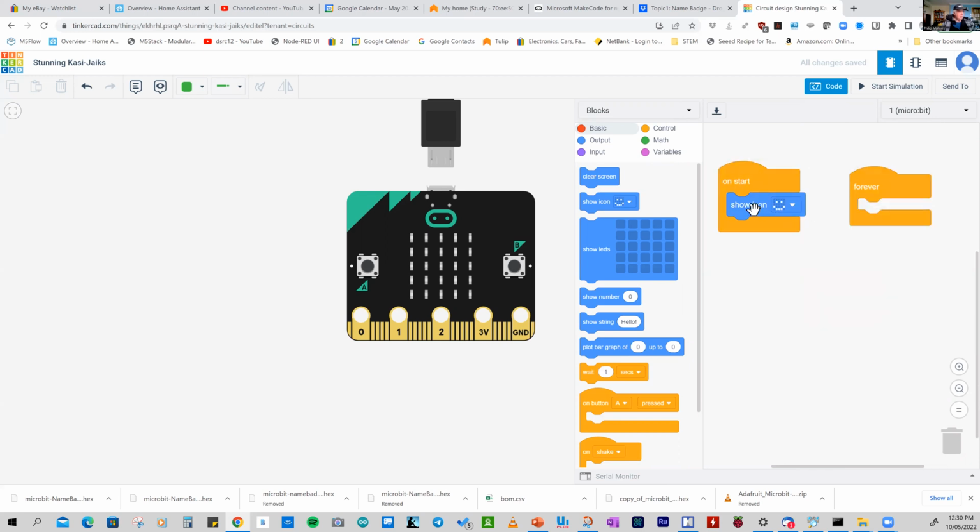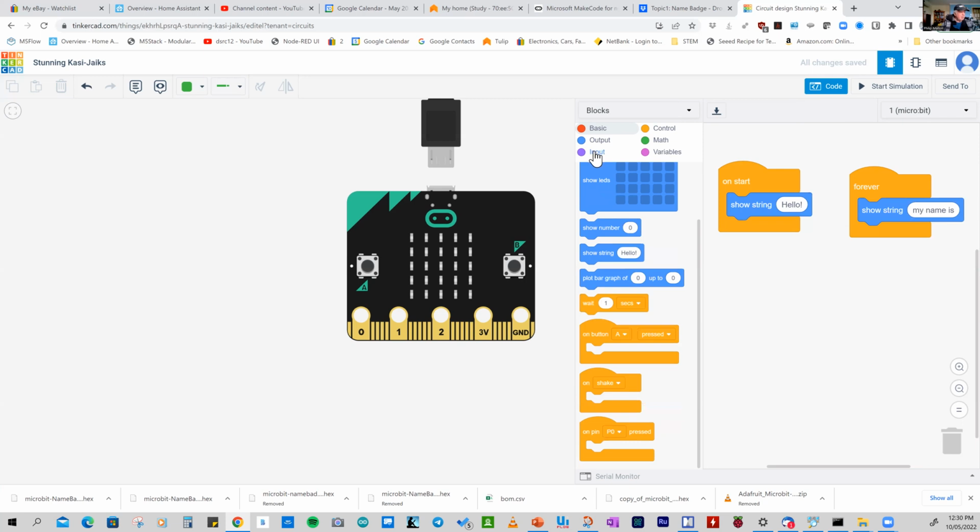Instead of the show icon, what we're going to do is delete that, and we're going to put in show hello. And in the forever, we do the same thing again. We change that to my name is. It's organized slightly differently.